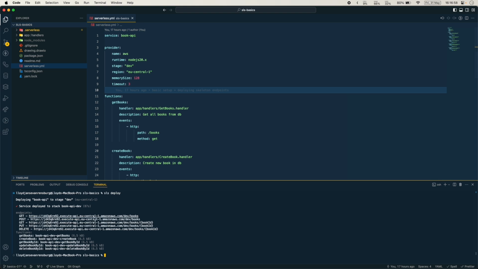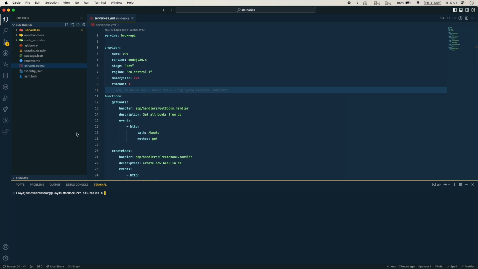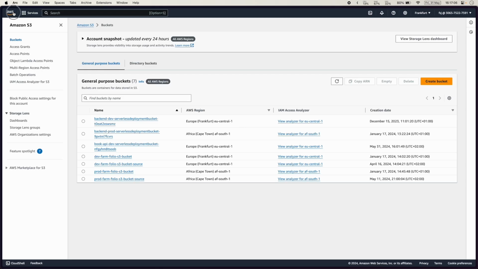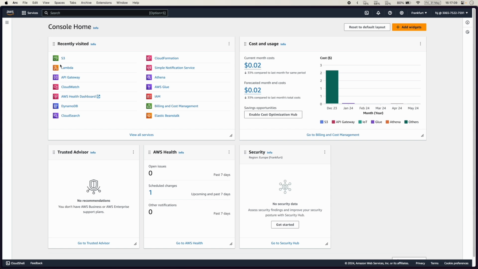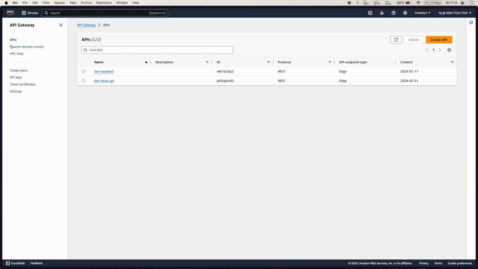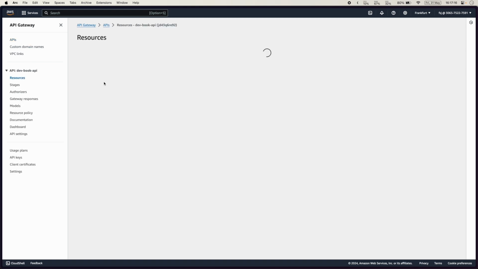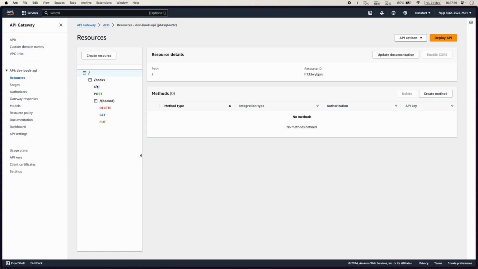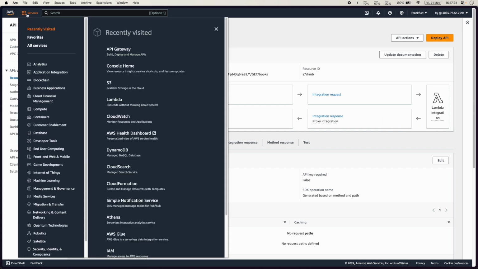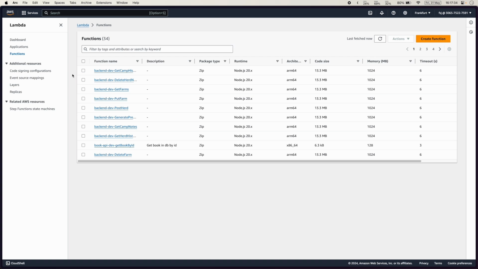serverless deploy command, which is pretty easy, and we saw them live in the AWS console. So let's switch back there again. I'm going to head over to the home and click on API Gateway, and here I can see our different APIs, and one of them is our book API. Under the book API, I can see all the endpoints that were generated in API Gateway. And if I click on them, I can also go to the functions that link to this endpoint. So let's go and view that in the Lambda service. So that's another service that we've touched.